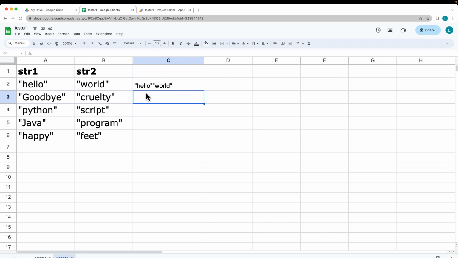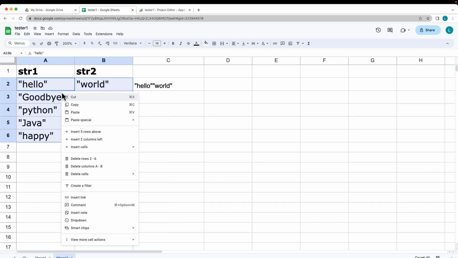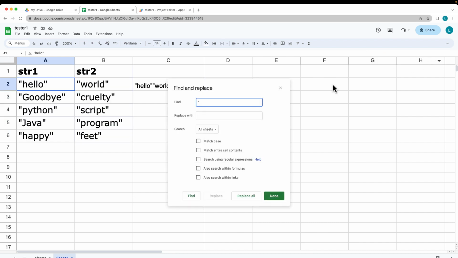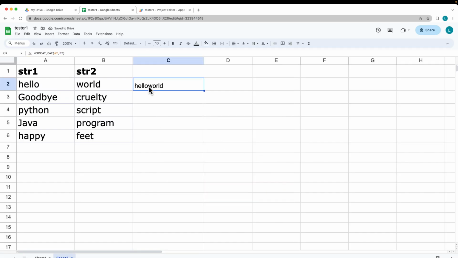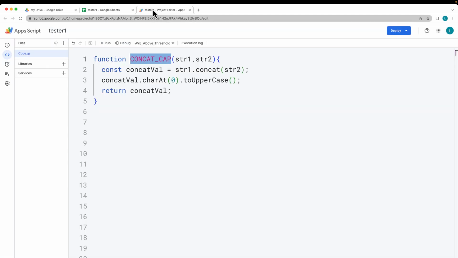So we want to remove the quotes around the words, or we can just have the words by themselves. So let's clean this up, where we'll take the contents of the cells, find the quotes, and then just replace them with blank. So that will clean up the sheet and clean up some of the wording. And we'll drag that down so that we can get the formula across all of them. So what it's doing right now is just concatenating the two strings together.